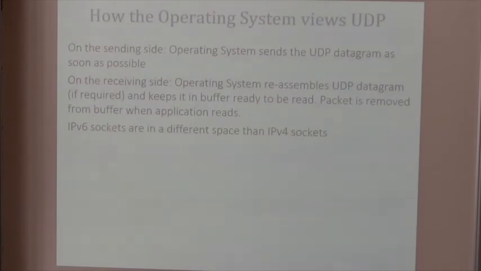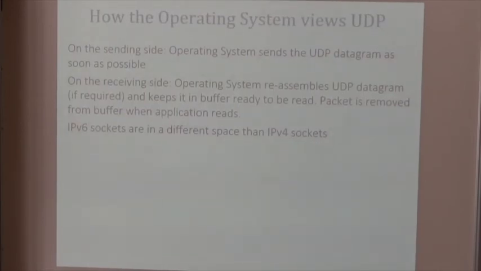UDP accepts messages that are longer than the maximum IP packet. The maximum IP packet is typically 1500 bytes, but with UDP you can create a block that is 2000 bytes, for example. It will be treated as a single message. In that case, there will be what we call fragmentation at the source. The source UDP datagram, the message is called a datagram, will be fragmented into multiple IP packets and will be reassembled at destination. We'll talk about fragmentation and reassembly a bit later when we come back to this topic in the module IP3.